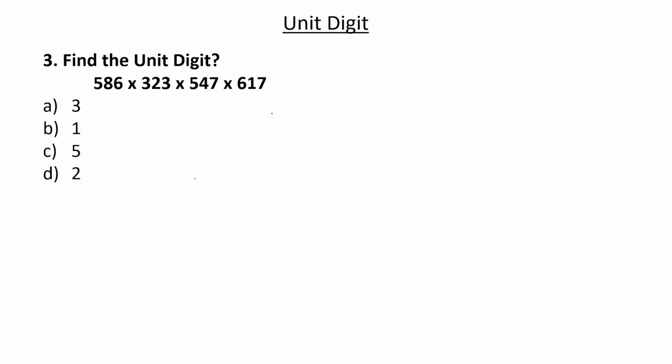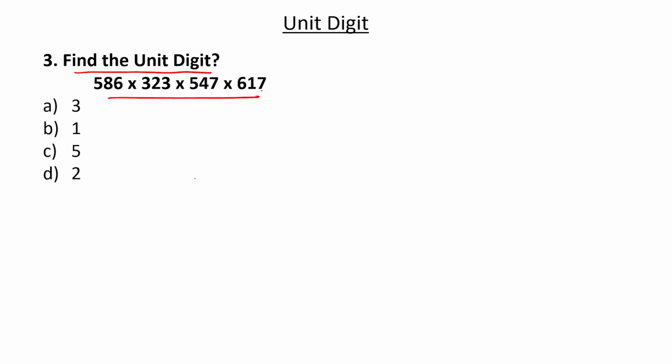Let's move on to the next question. Okay, this one is quite tricky, I guess. I know you all are thinking how to do it. It's far easier than you think. Let me explain. Find the unit digit in the following. What are we going to do? Just as we did the arithmetic operation addition on the previous numbers, we do the arithmetic operation multiplication on the units digit place only.